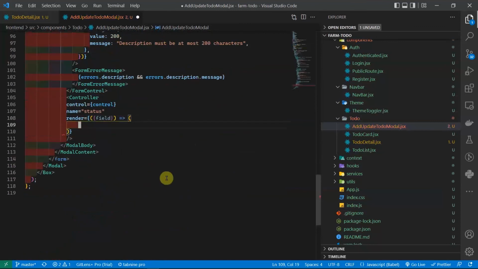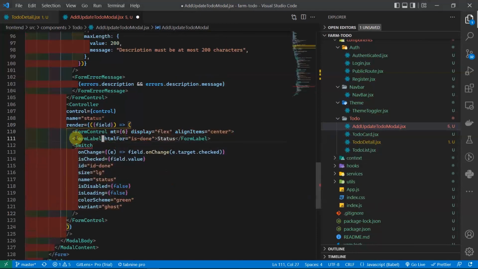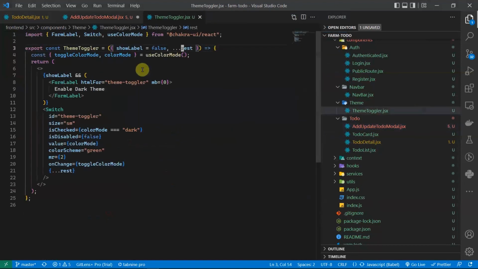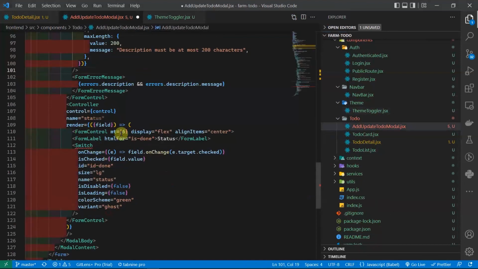So here we can use FormControl. By the way, what I can do is copy and paste this bit. So we have FormLabel. This part is similar to what we have in our theme toggler, so you can just copy all of this stuff and paste it here, and then obviously change some fields. So htmlFor is done, and we need to give this ID and this ID the same.